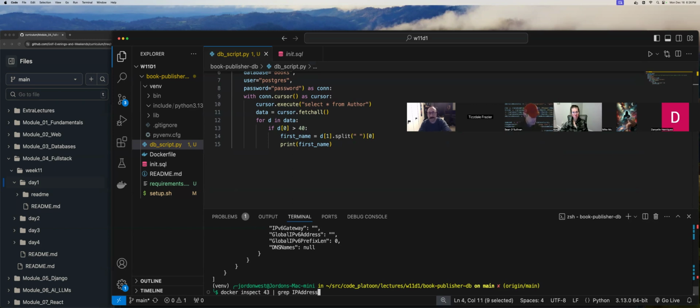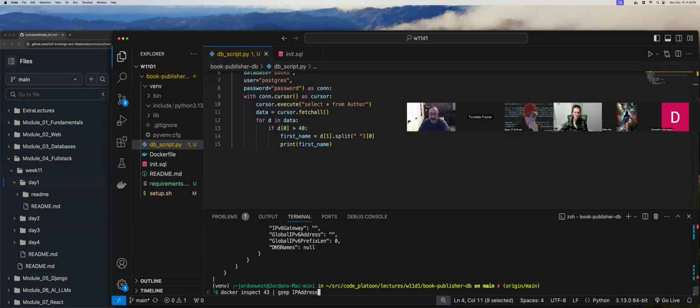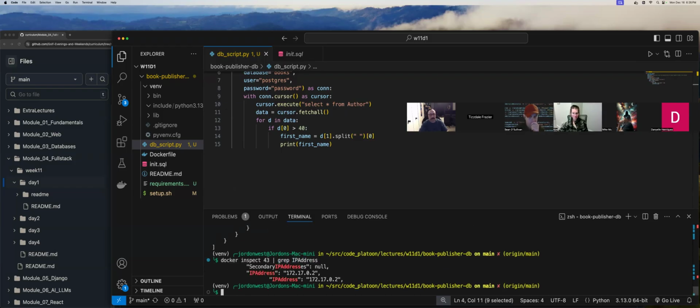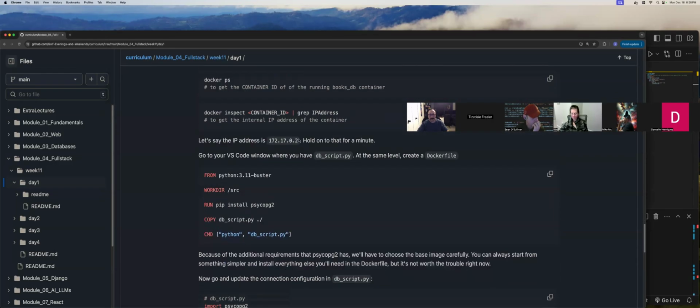Right. So we need a new IP, which you don't have to scroll through all this for if you know what the name is. We could work through that. Instead, I'm going to do grep. Again, grep is just global regular expression. I'm saying, hey, the Docker inspect, print this out. I want you to find me the lines that match this word here. Oh, super easy. That's our IP we've got to target. Let's hold on to that. Hey, it happens to be the same one. I wonder if there's a reason for that.